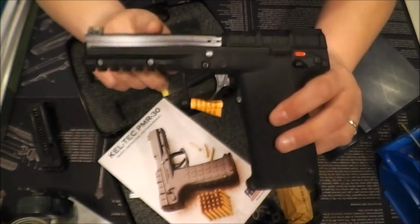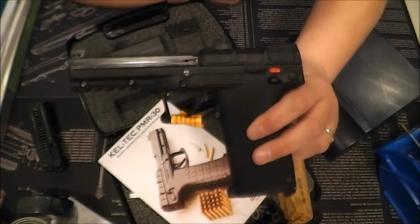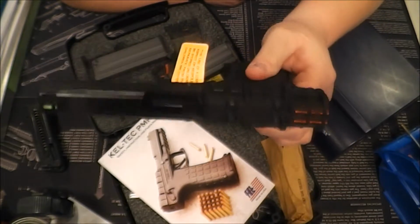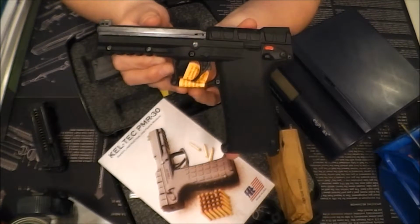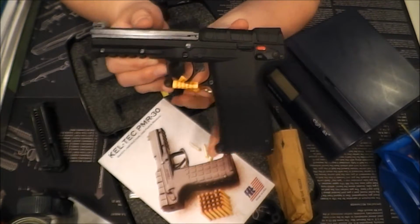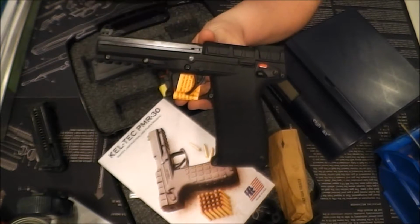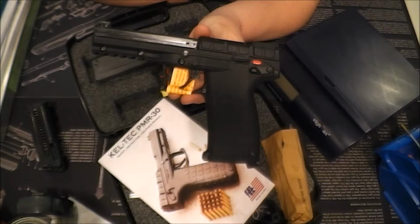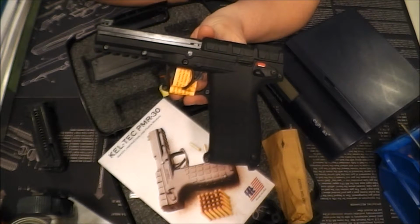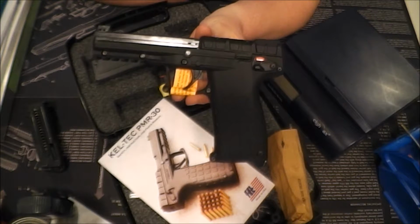One other note is that these guns tend to be ammo specific. So once you find the ammo that works, you should stick with it. I will tell you this, the cheap Armscor ammo from the Philippines is a no-go for this gun. I had lots of stoppages.